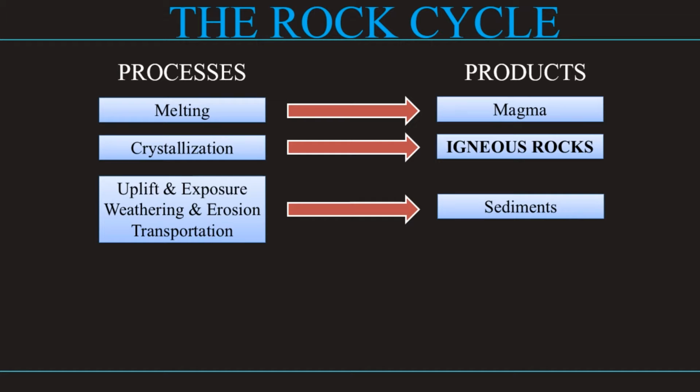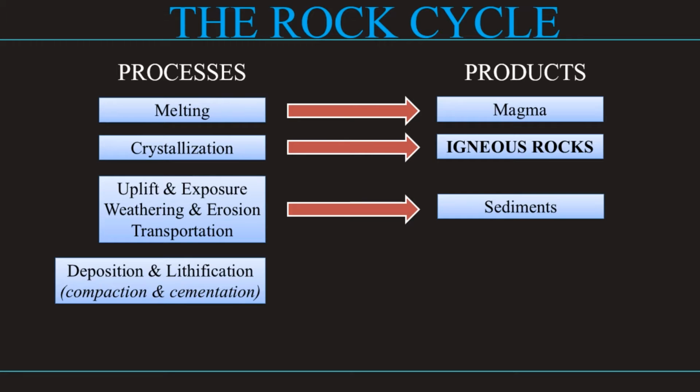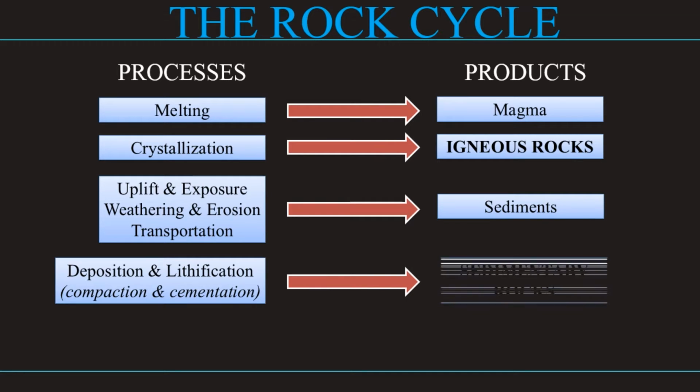These sediments can be transported either by strong winds, running water, or glacier to another place where they can be deposited. That process is what we call deposition. As time goes by, more sediments can be accumulated in this new place, which later undergo a new process called lithification. Lithification involves compaction and cementation. This process will later create sedimentary rocks.